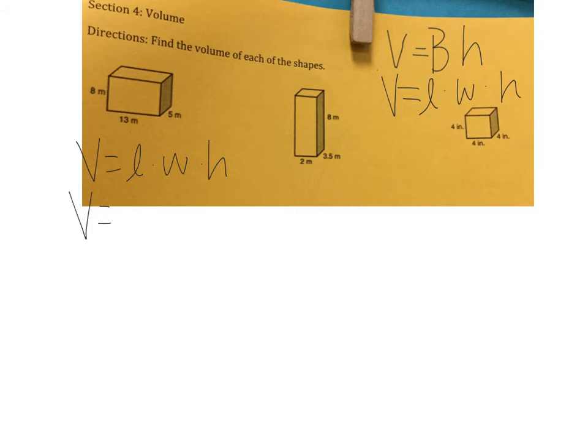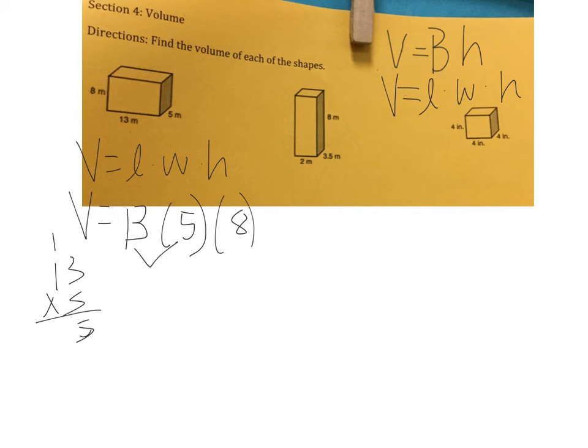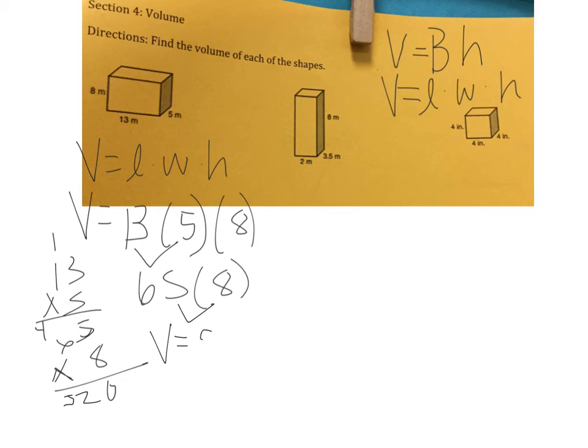Volume equals my length, so 13 times my width, 5, times my height, 8. So let's start with 13 times 5. So 13 times 5. 5 times 3 is 15. 5 times 1 is 5, plus 1 is 6, so that's 65 times 8. So now we're going to do 65 times 8. So 8 times 5 is 40. And 8 times 6 is 48, plus 4 is 52. So I have volume equals 520 meters cubed.